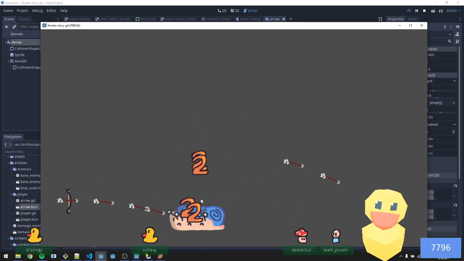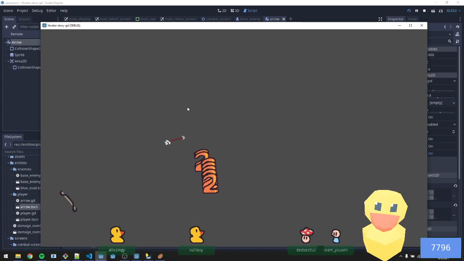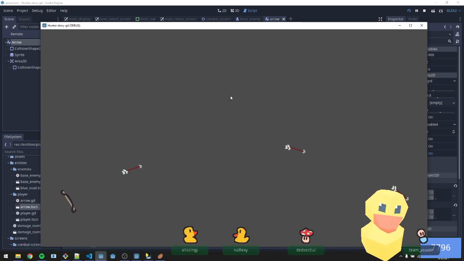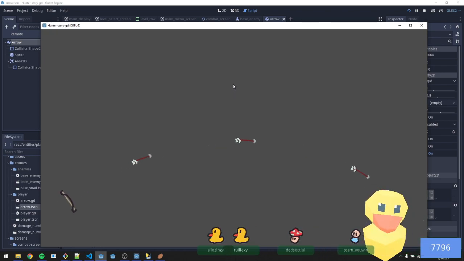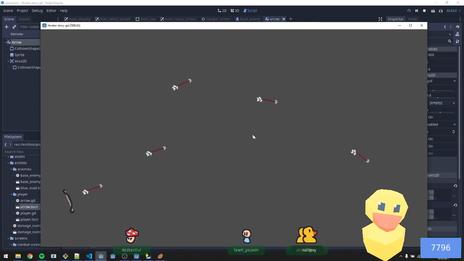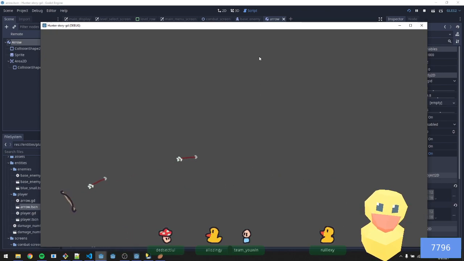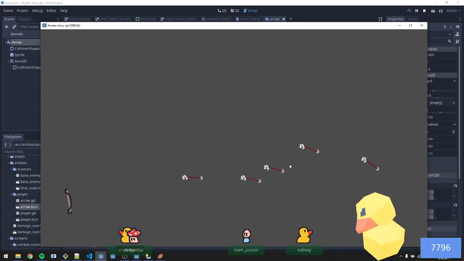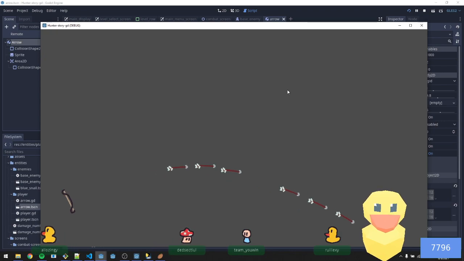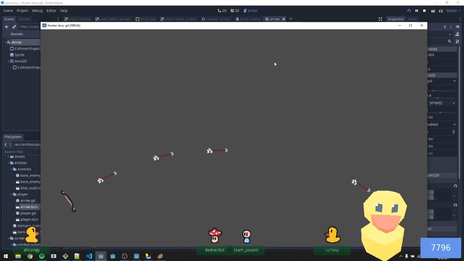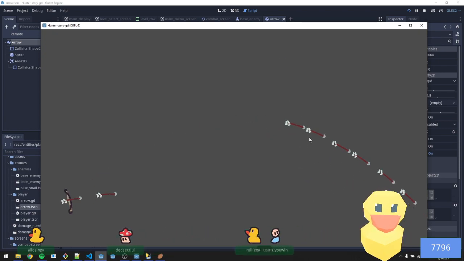What I'm trying to figure out now is why sometimes I'll shoot an arrow, and then it just disappears mid-flight. It only appears to happen when there are enemies on screen, which implies that it's colliding with something. But I have no idea. I'm trying to track each arrow with my eye and make sure they're not preemptively despawning. So that looked good, right?